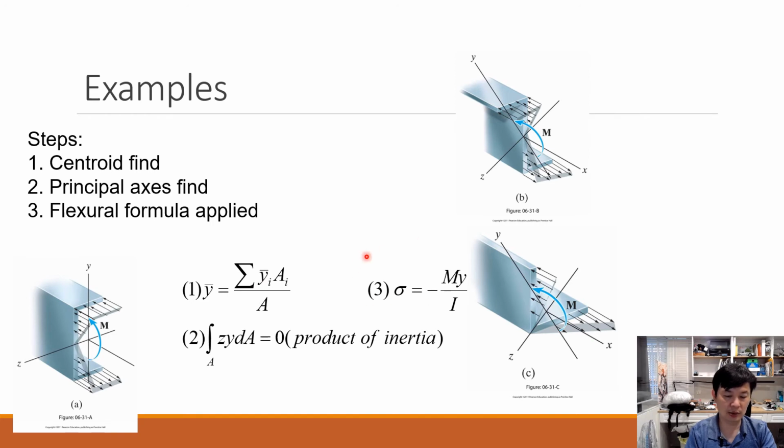This is the one where you can find your bending stress. How do we deal with these Z-shape cross-sections? Actually, the middle point you can determine as your centroid. That would be easier. However, your principal axis really cannot be found directly by eye or intuition. You need to go through this process, the product of inertia, and derive the principal axis. Otherwise, there's no way to deal with that. We will see one example for this, actually.